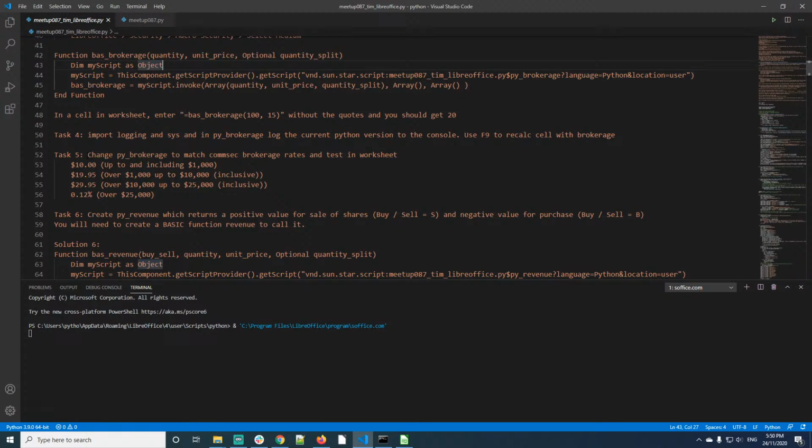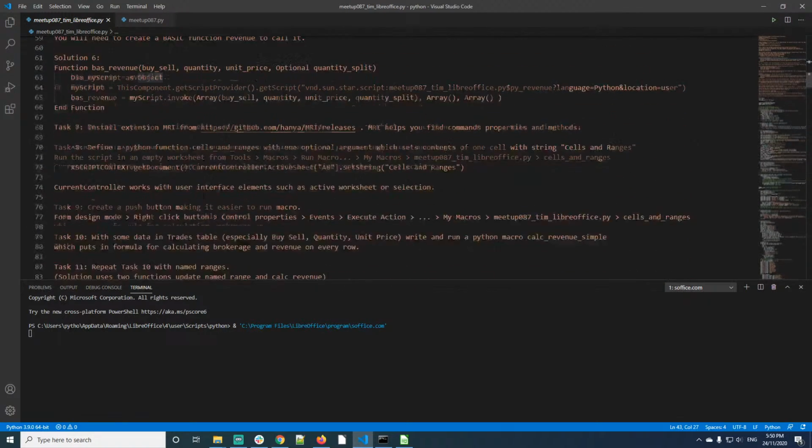Okay, so task 5 is now to fix up our PyBrokerage function so that it gives us all the ranges of values. So it's up to $1,000 they charge $10, up to $10,000 they charge $19.95, up to $25,000 they charge $29.95, and so on.